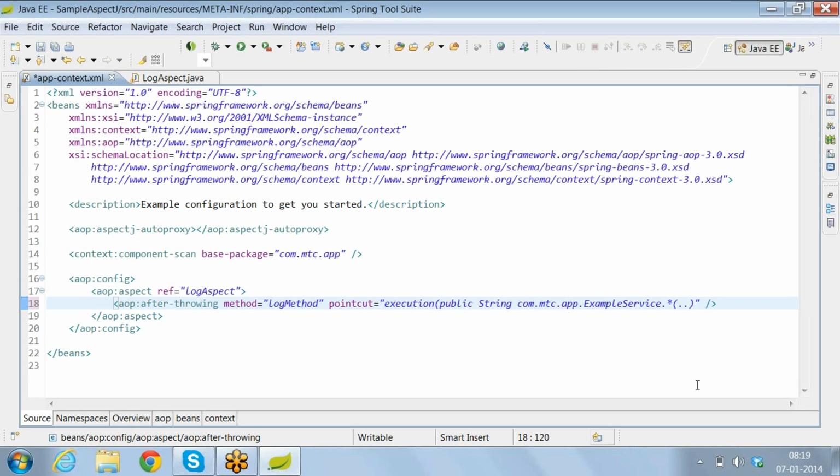Method names are case sensitive here. Java is definitely case sensitive.